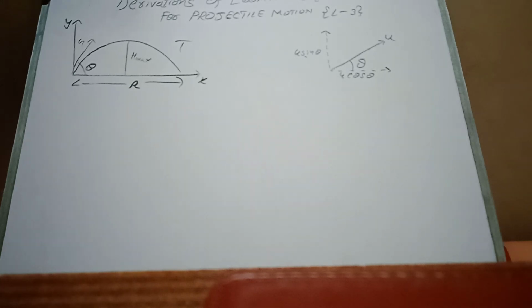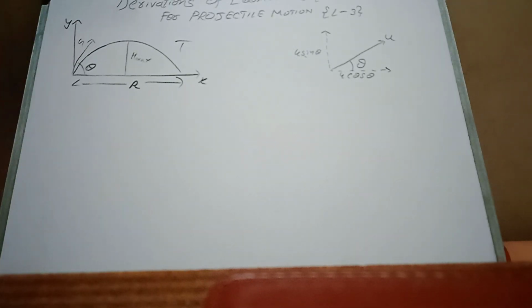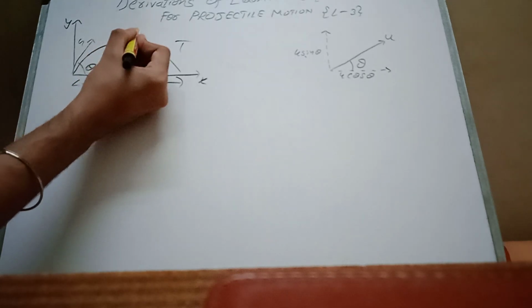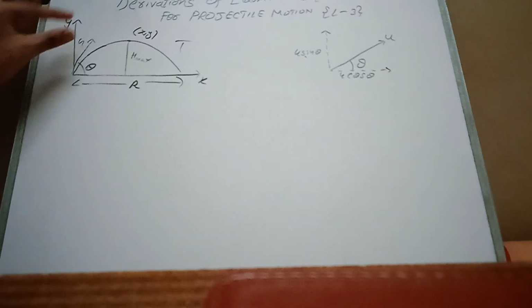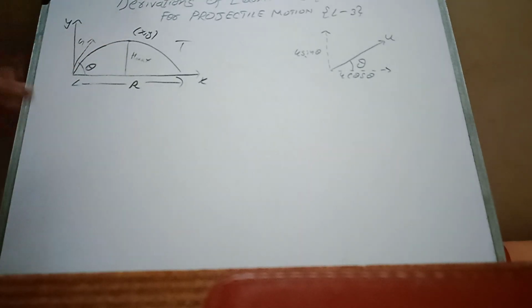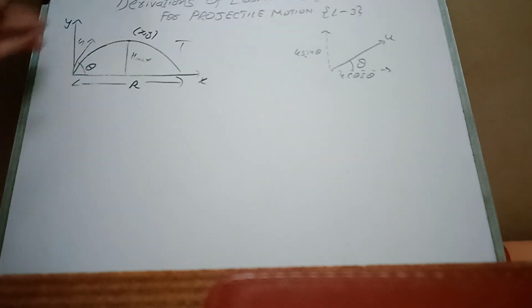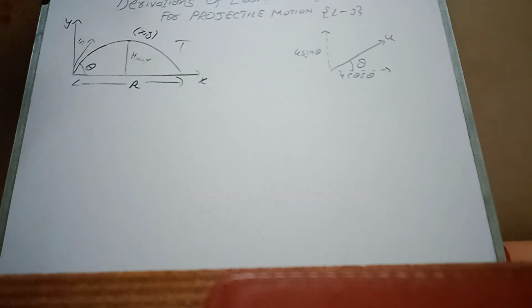Yes, again we have to take the same thing, that is the vertical direction, because maximum height is in the vertical direction, the y axis. This comes out to be the x comma y component. So y is the maximum thing. We are neglecting x, we are not considering the x. For whatever x the y is maximum, we are not considering it, but the y is the maximum here.